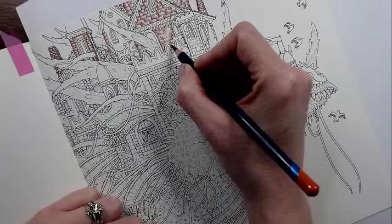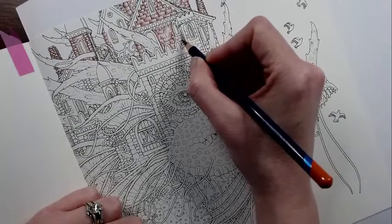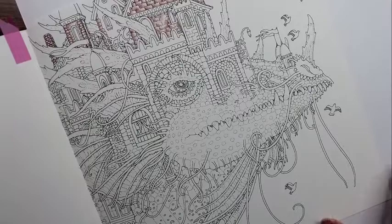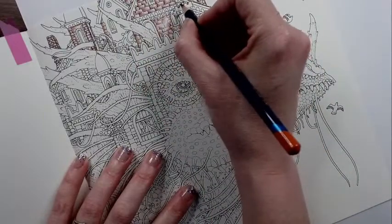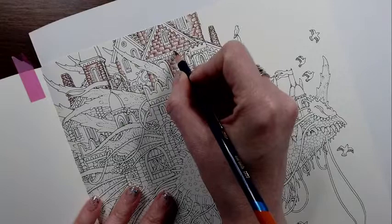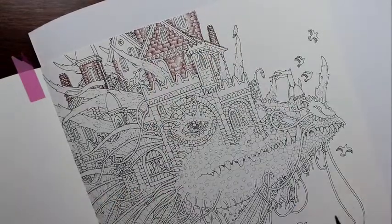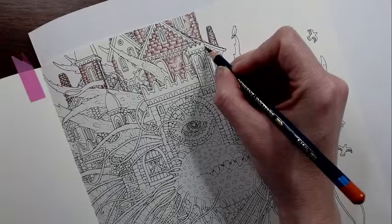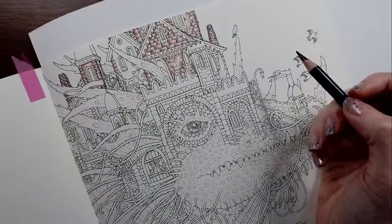So I messaged my rep and told her, and she said a lot of people have been asking what to use underneath because their nails are bending. And I'm like, see, I told ya. I couldn't be the only one. We're going to do some of this up in here. But I love Color Street. It's easy. You don't have to worry about it getting on your books like normal fingernail polish. So I like it. Because never fear, you're going to scrape across and get it on your page.